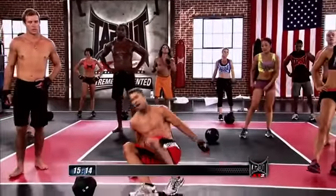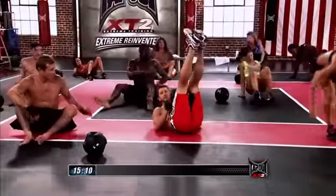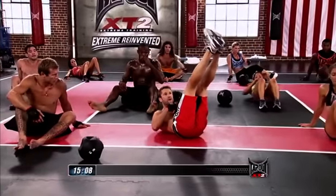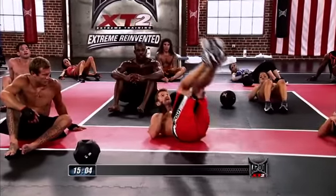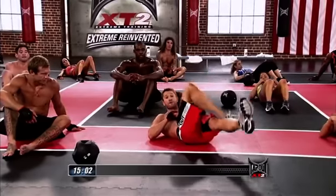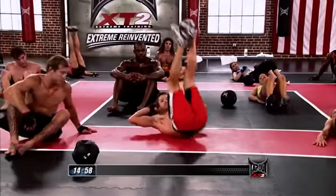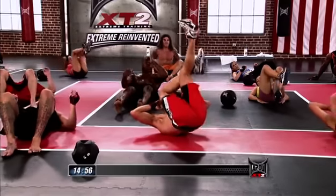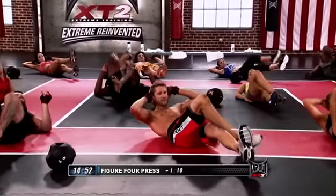Down to the ground. I'll give you guys a little break, kind of. Look at this. It's going to look like this. All right, shoulder blades off the ground. You're going to drop your legs. You're going to bring them back up and press. Figure four, crunch. Ready? Press. Figure four, crunch. All right, leg. Let's go. Ready? Press. Figure four, crunch.